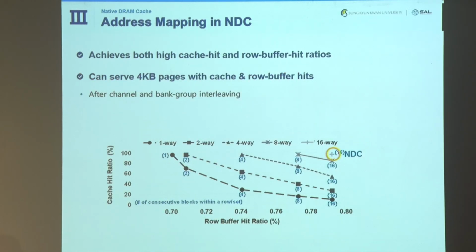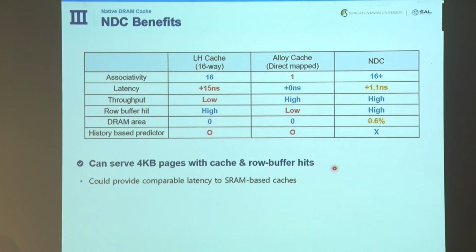By contrast, leveraging NDC's capability to easily increase the number of ways allows placing the consecutive addresses into different ways within the same set to avoid the conflicts. This improves the row buffer hit ratio without degrading the cache hit ratio. As a result of these three features, NDC can achieve a high cache hit ratio by providing a high level of associativity similar to set associative cache setups like LH cache, plus its single access control, much like direct mapped cache models such as Alloy cache, enables achieving high throughput.